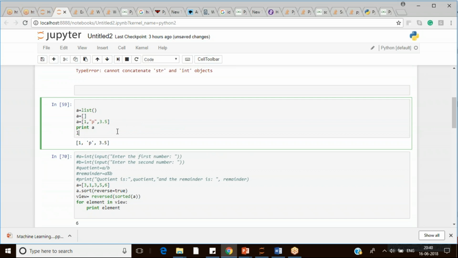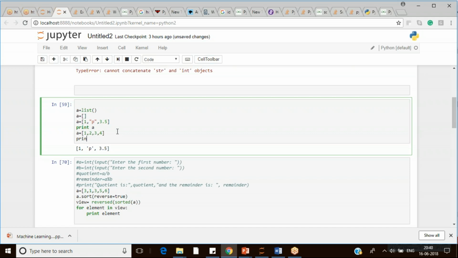For example, we have a is 1, 2, 3, 4. Print length.